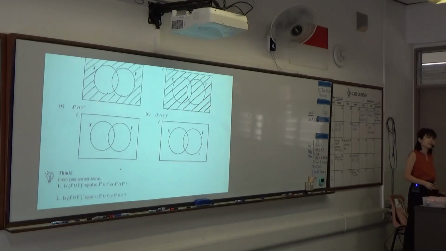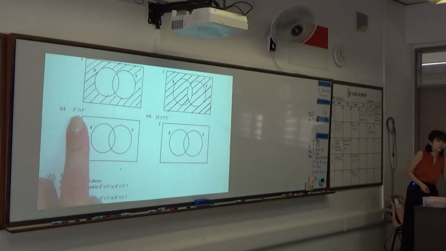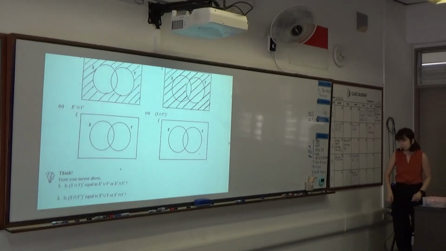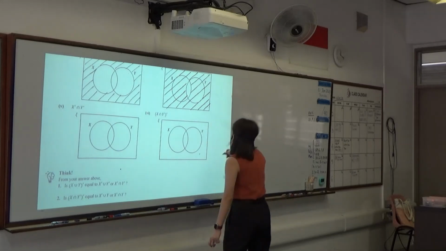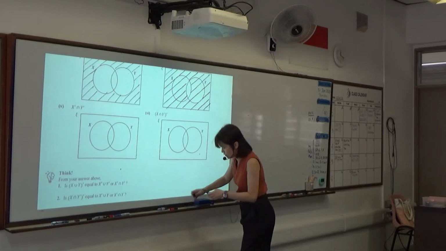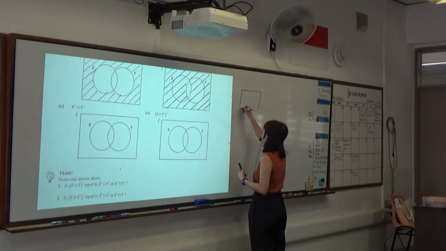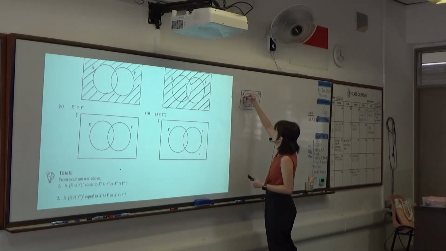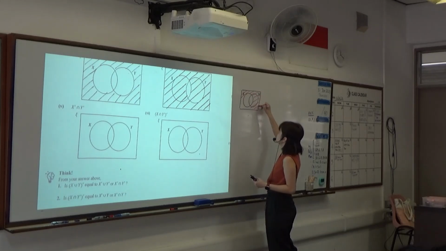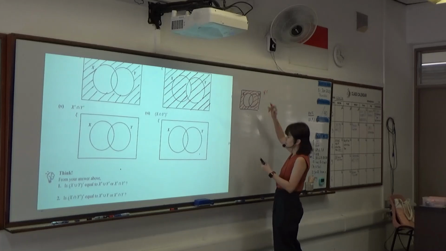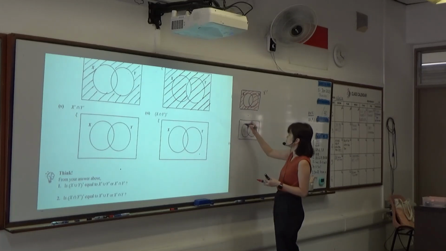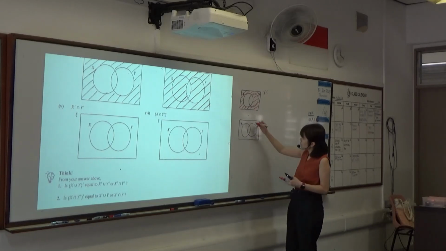Then for part 5, this is intersection. So this is the one we need to be careful about. We want X complement intersect with Y complement. It might be easier for beginners to just draw separate diagrams first. So X complement is anything outside of X. Y complement will be anything outside of Y.